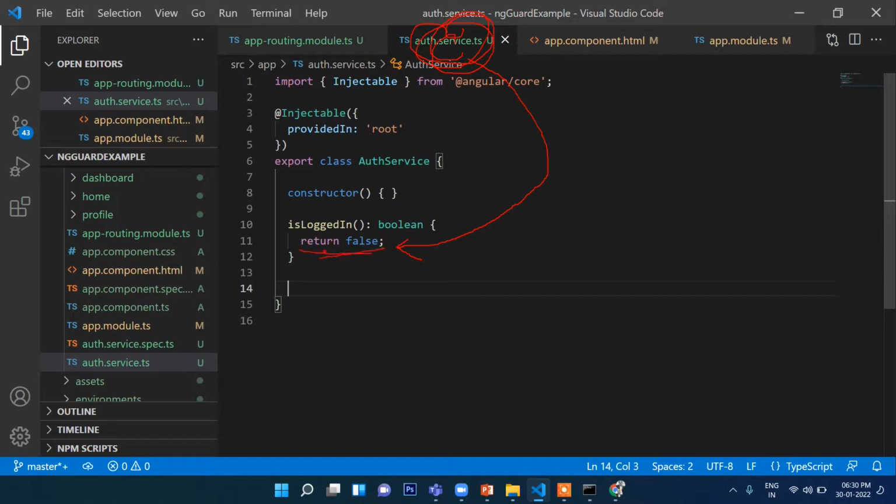But if API will allow, then this service will also allow. So for the time being, none will be allowed to enter into that area. That is what we have written, and this permission, this ID card will be passed to AuthGuard, which we are going to create now.